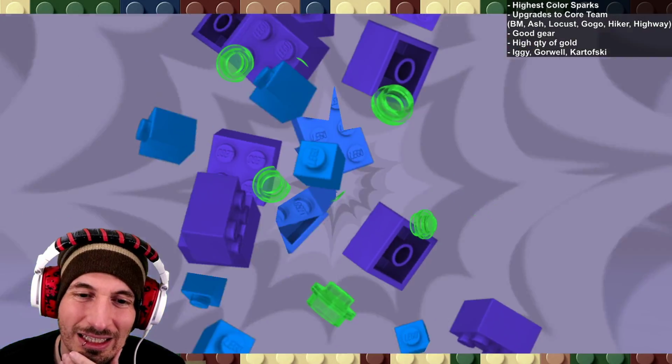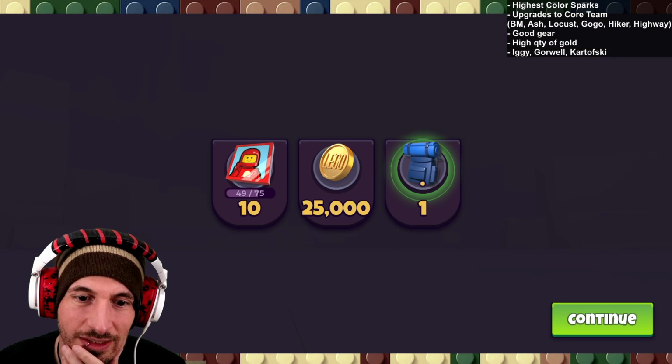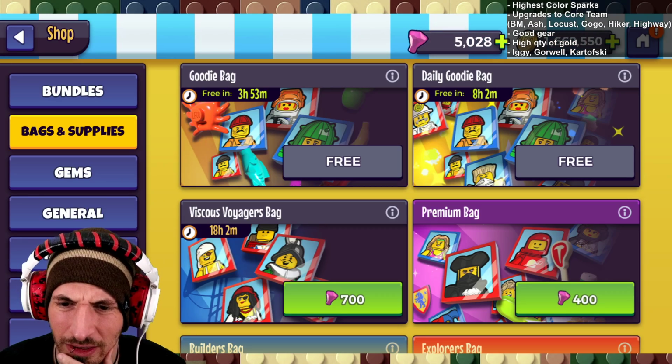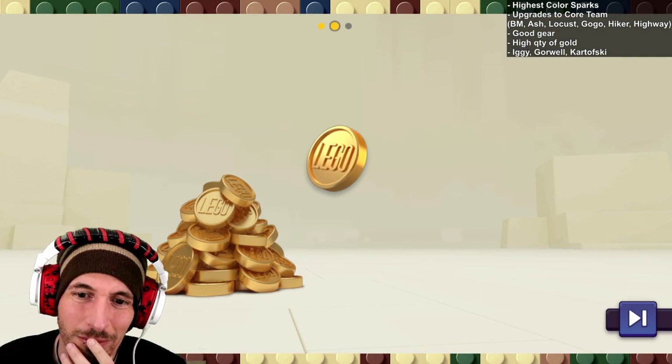At least we got a little bit of stuff. We got Reed, not anything exciting. Oh, that was a bad bag. Just a bad bag. Blue.